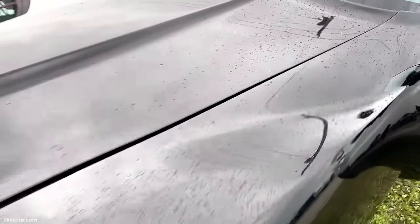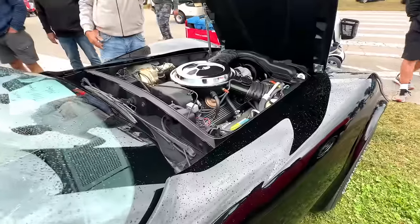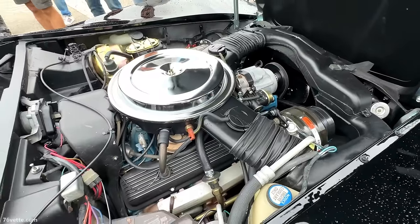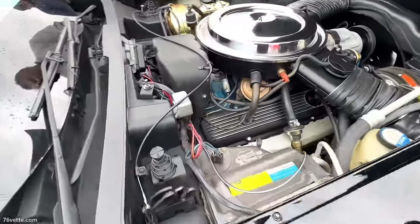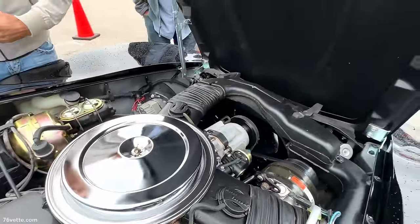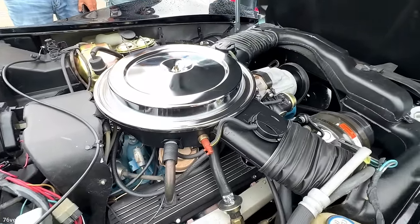He made a few changes, the new owner did. They're very tasteful, but if you're looking for NCRS and Bloomington Gold type of standards, those things matter. For example, the valve covers are from a 1981 Corvette. Same thing for the air cleaner lid. It's supposed to be black. This one is kind of that polished chrome look. So that would be wrong in those judging scenarios. But they're easily replaced. And I believe he kept all the original parts.